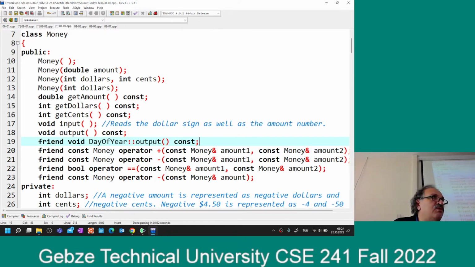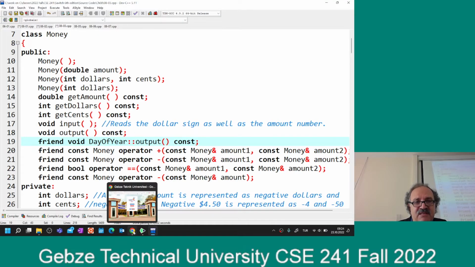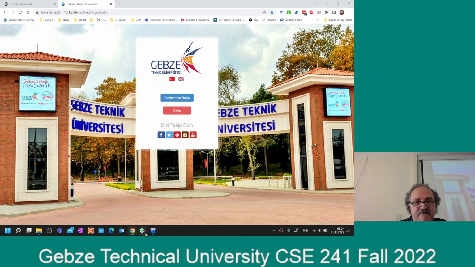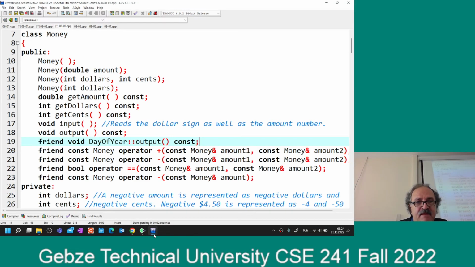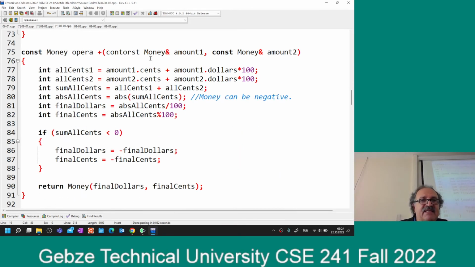If you don't have to, then don't use friends. I defined these friends just to get this line going. Without friend, this one doesn't have to be a friend. This one doesn't have to be a friend if I had accessed the cents part using the get cents, get dollars interfaces, right?